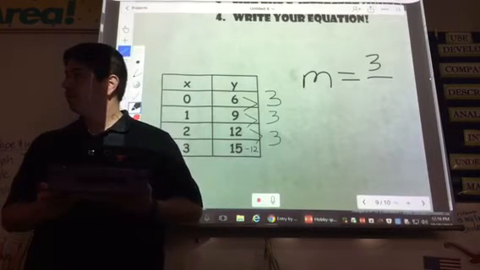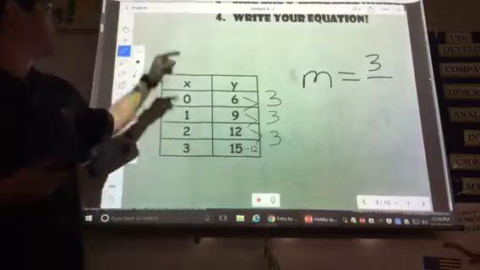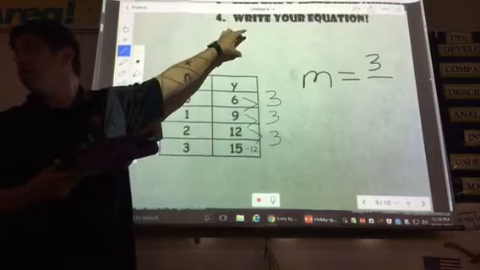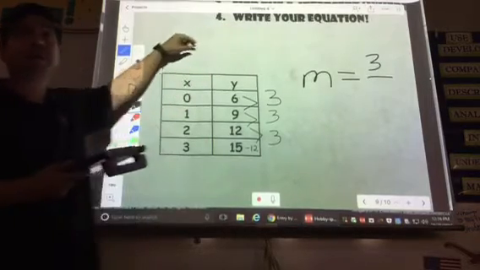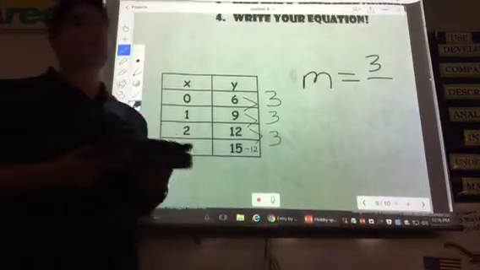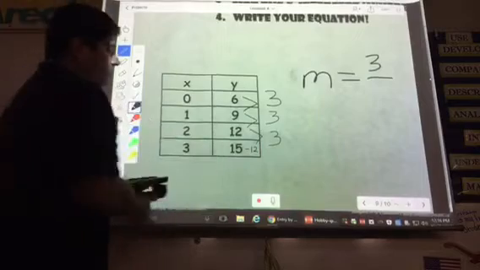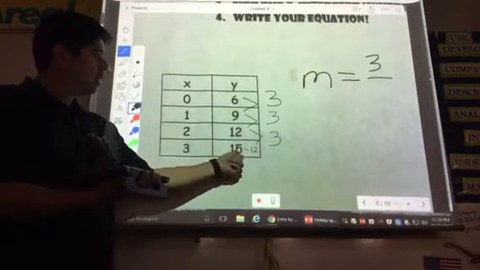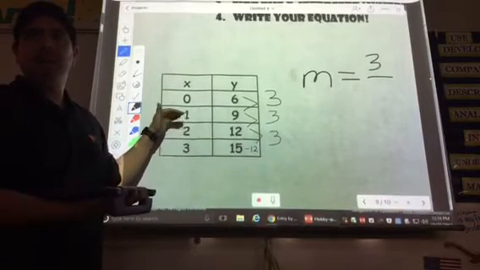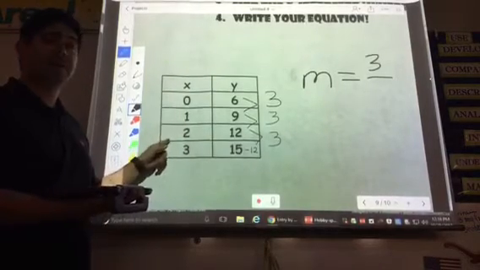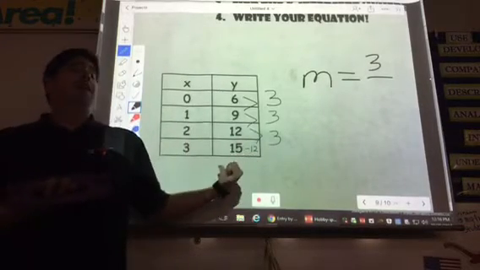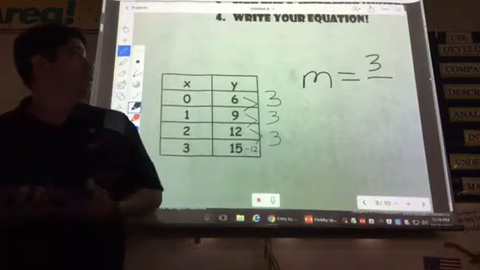So how do we write rise over run? Rise over run is the same thing. Rise is this right here, my change in y. That's a good question. Run is going to be my change in x, what I find out here. I know it's very simple to go, oh, why do I need to do this in my calculator? But when we get to negative numbers, a lot of students get mixed up with the negative number part. These don't have negatives, so it's very easy to see what my change is. When we have negatives, it's going to make it a lot easier. You'll see.